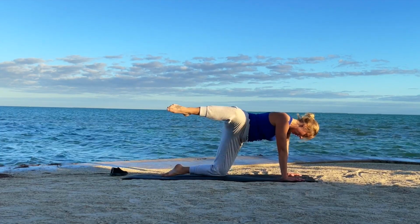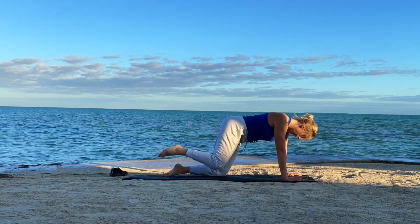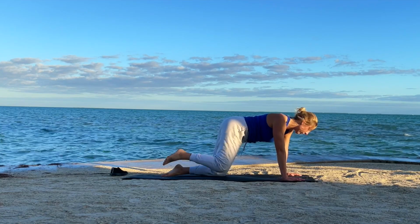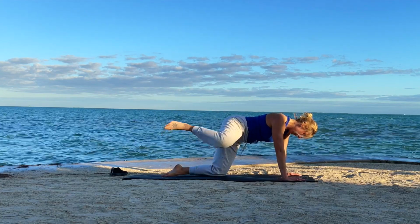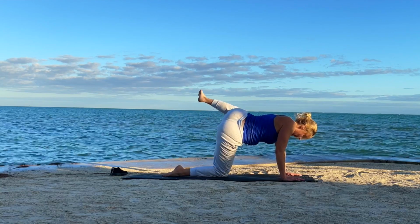Looks like I did 11. Then you're going to bend your knee, and I think these used to be called pee dogs because you look like a dog peeing, and you just keep your knee bent, lift that right hip up, and this is going to be a good glute and side of the leg workout here. Do about 10 to 15 of these. Switch to your left side.